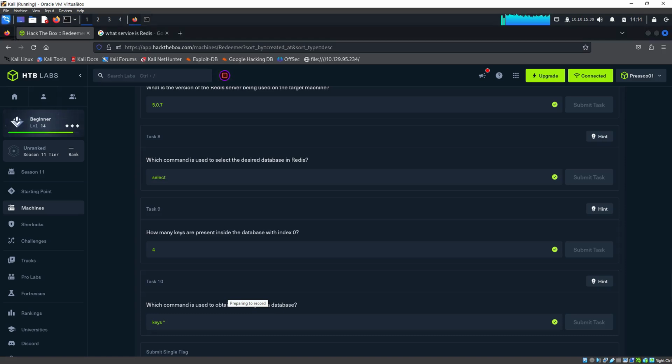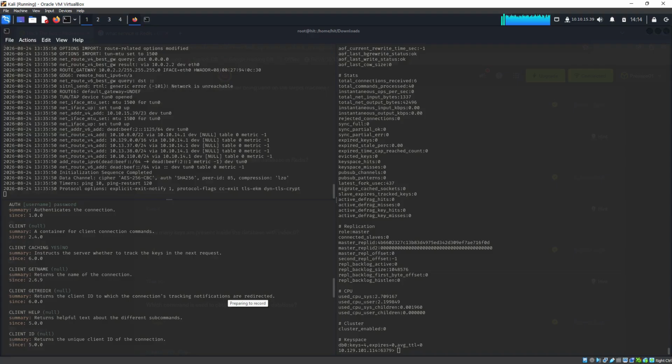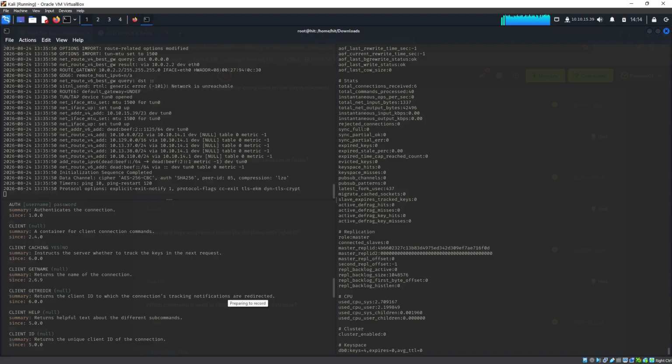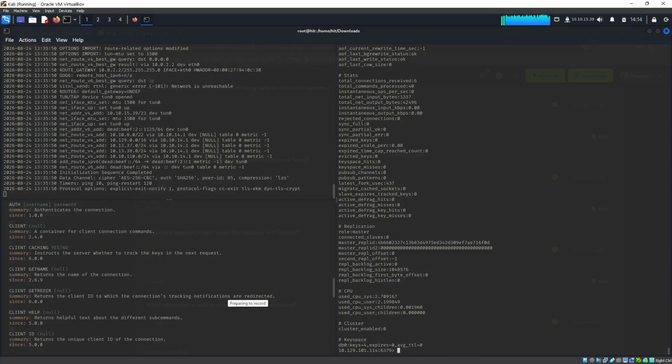Says here, database index 0, cluster and cluster equals 0.